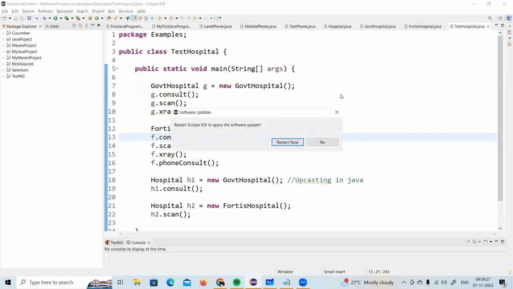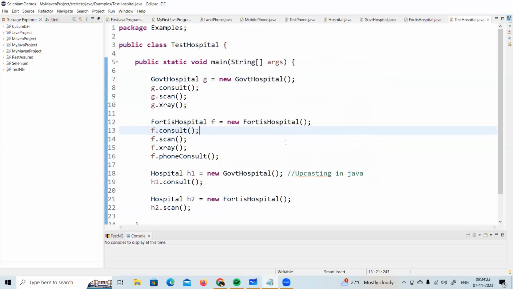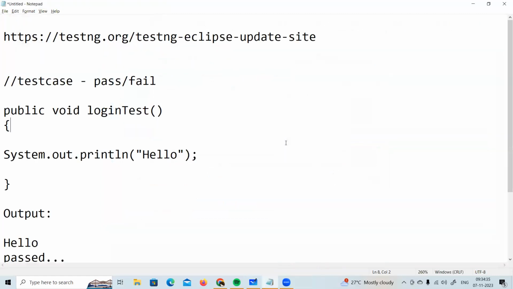That's it. So it will install. After installing, it will ask you to restart Eclipse to update the software. Just say restart now. That's it. Simple. It will close your Eclipse and again it will restart your Eclipse. That's it. So we have installed our TestNG.